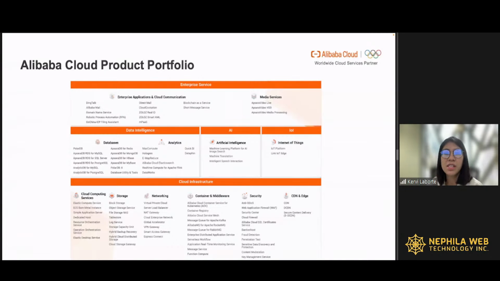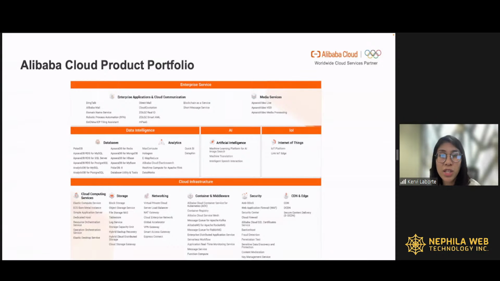And these services you see in this slide are the comprehensive suite of cloud computing services that we offer, including infrastructure as a service, platform as a service, and even enterprise services. As you can see for the cloud infrastructure, we have the ECS, our cloud server, for you to deploy and manage virtual servers in the cloud. We also offer container services such as Kubernetes, and bare metal instances. And for the networking side, we also offer Virtual Private Cloud, or what we call VPC, to isolate private networks, right? As you can see, there are lots of services under each category here.